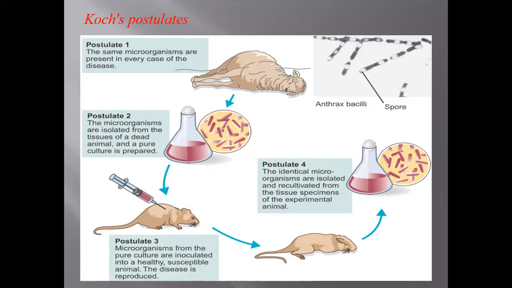And then they took this microorganism and injected it into a healthy rat. After some days, they observed that the rat died, and they again took the blood from the dead rat and prepared the culture again. Then they compared the two cultures and observed that both cultures were the same. From that, they proved that a microorganism can create disease in different kinds of animals. And the microorganism was anthrax. So we learned about some experiments, and we also learned about some scientists.